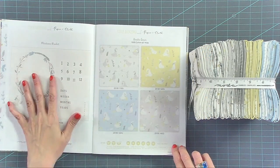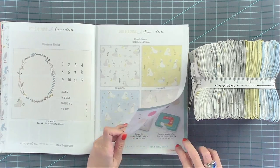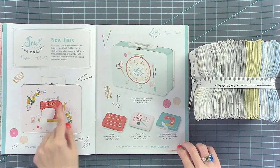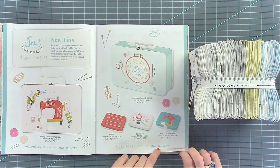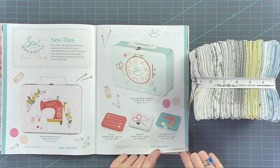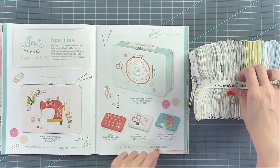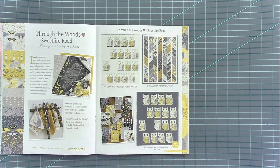And this is the panel. This is double gauze, which we did not buy. Here are some new tins that Moda will have. There's gonna be two lunchbox tins and then three smaller tins that you could put pins or scissors or something for the airplane in. Like if you wanna go on the airplane and hide stuff, put it in there. The next group is Sweet Fire Road, which is also another designer.